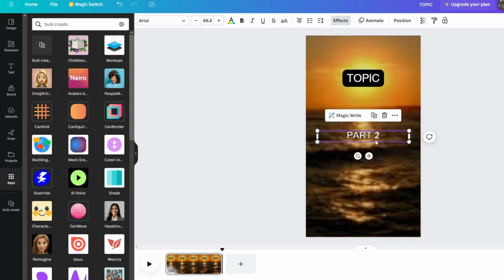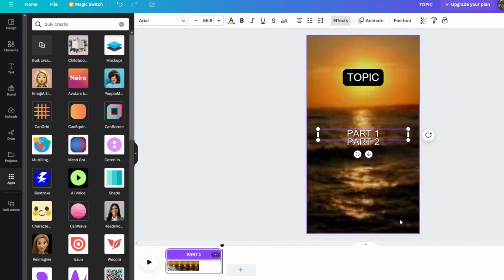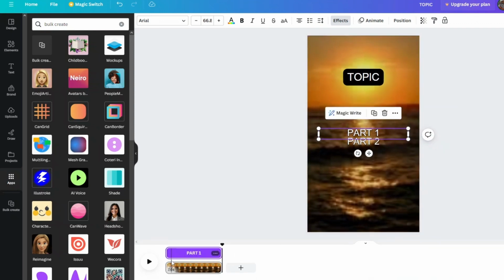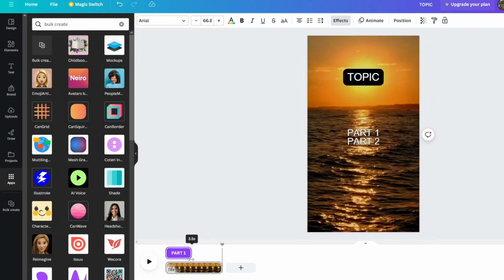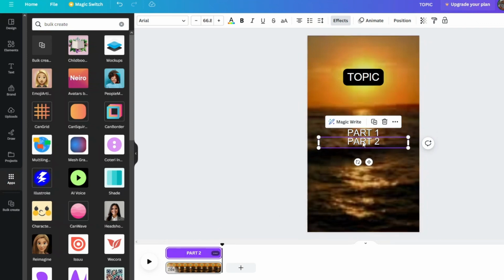So now that we adjusted our text box, the only thing left to do inside here is to show the timings in order for the two of them to not overlap. To do that, just right click on the part 1 first and click on show timing. So right here, the first part will show the entire video. We basically don't want that, and you want to cut it off at the middle. Right here, I'm going to cut it off around 3.5 seconds, and basically the second part of the text will pop right out after the first part has disappeared.